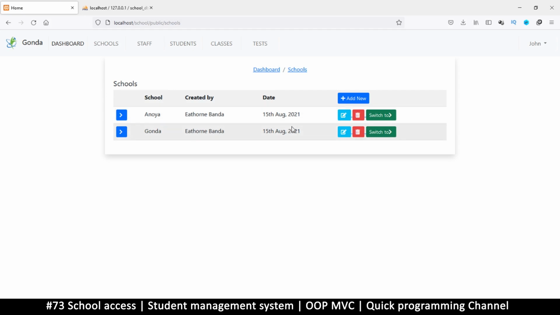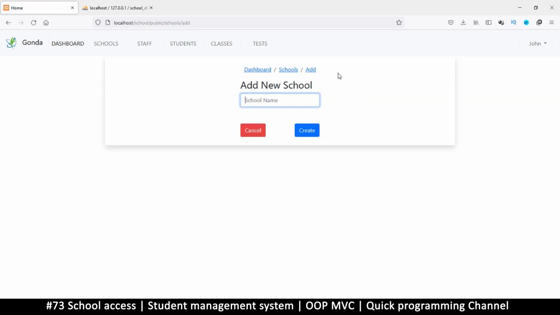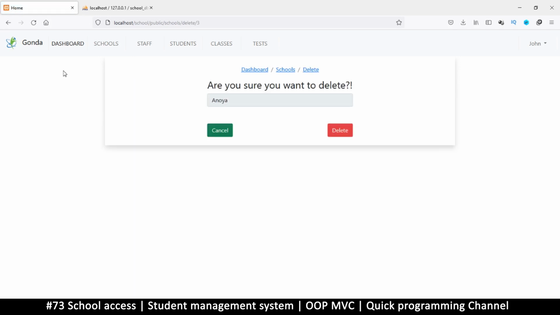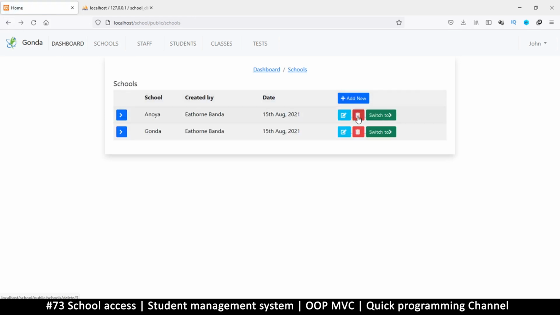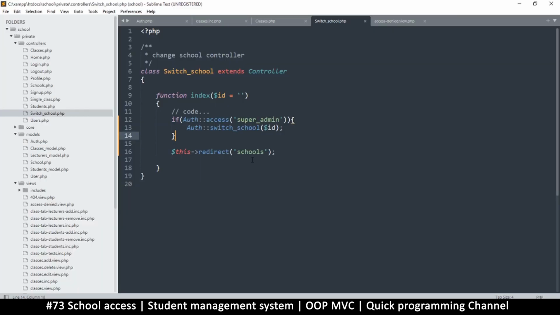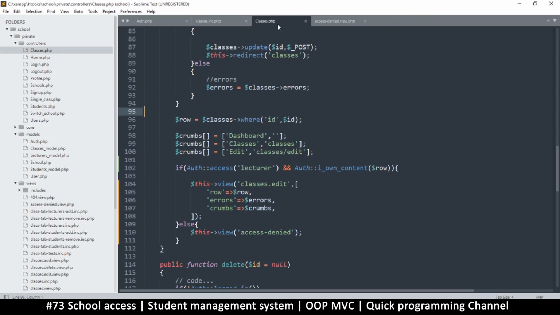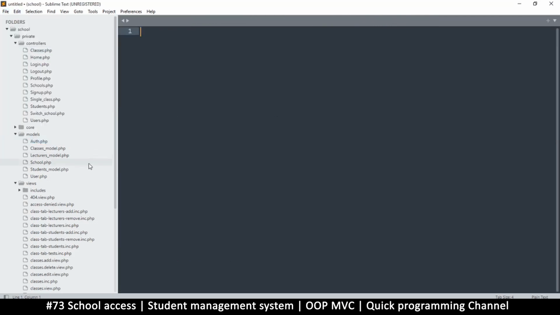Now before we close the whole page, we have to proof all the buttons that are here. So for example, add new school should be limited as well. We should have no access to this either. Same thing with the delete school and edit school, right? So we already know how to do these things. It's schools delete, schools edit, and schools add. So all of these should be proofed. So let's go ahead and do that. This one works already. Switch school, good.